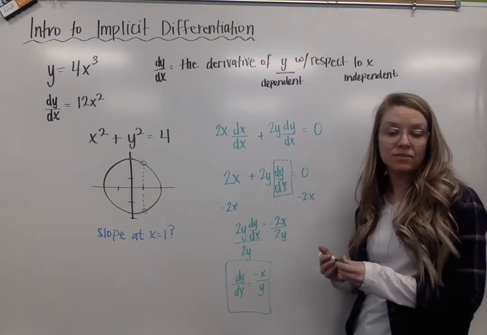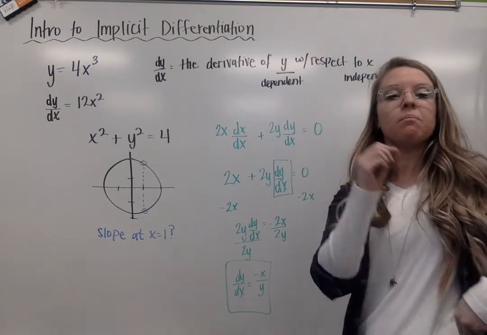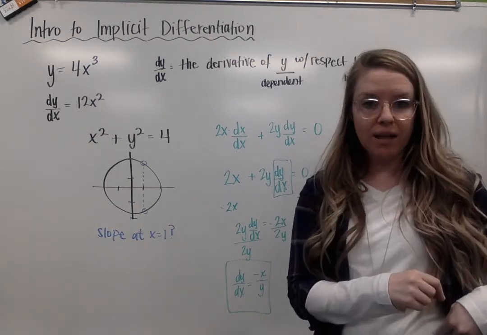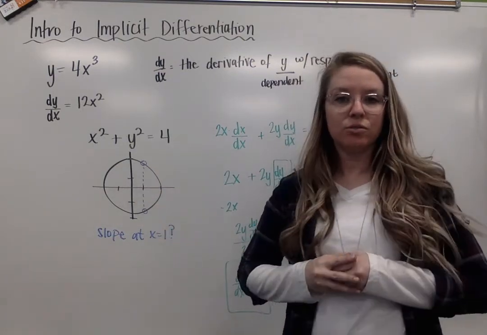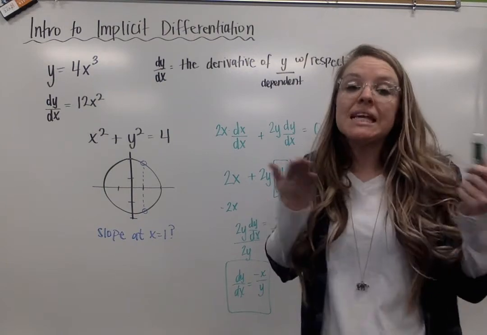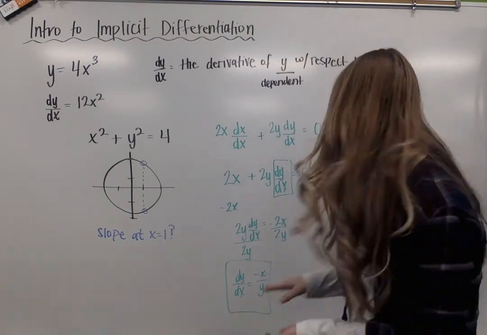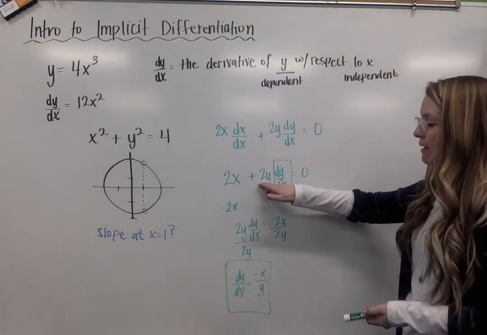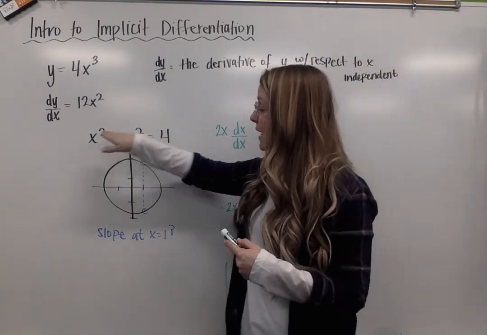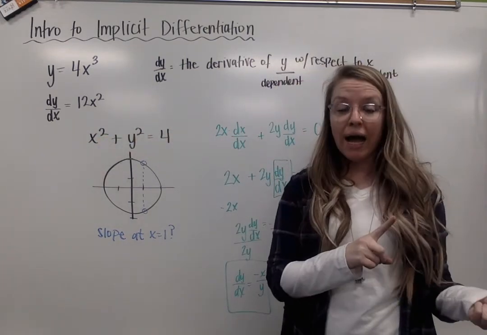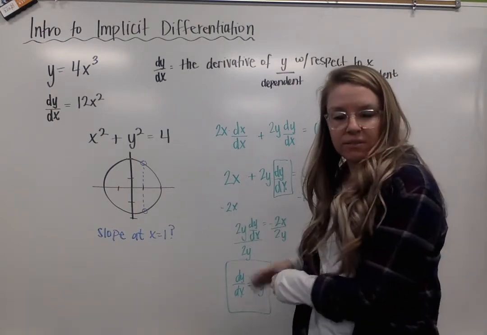And here we can see, once I've taken that derivative, my derivative still has a y variable and an x variable because it depends on both the x and y value. It's going to distinguish between which point I'm taking the derivative of. That's implicit differentiation. So my equation here is reliant upon x and y, so my derivative is.